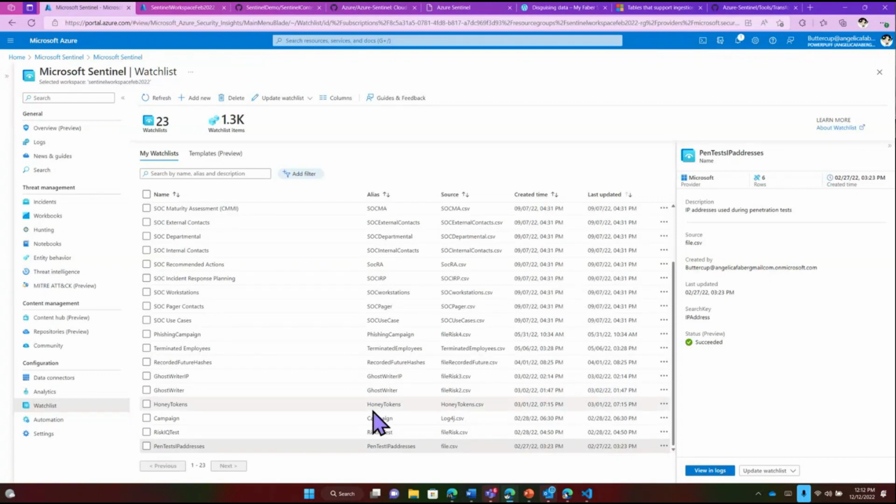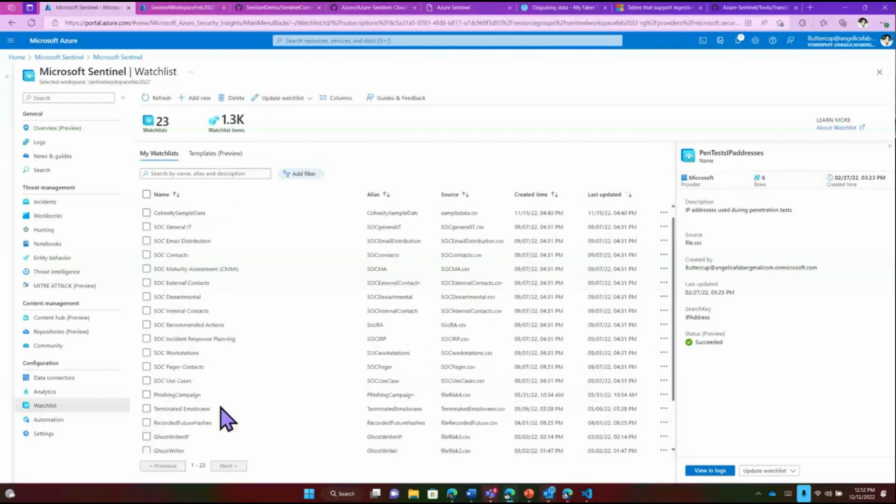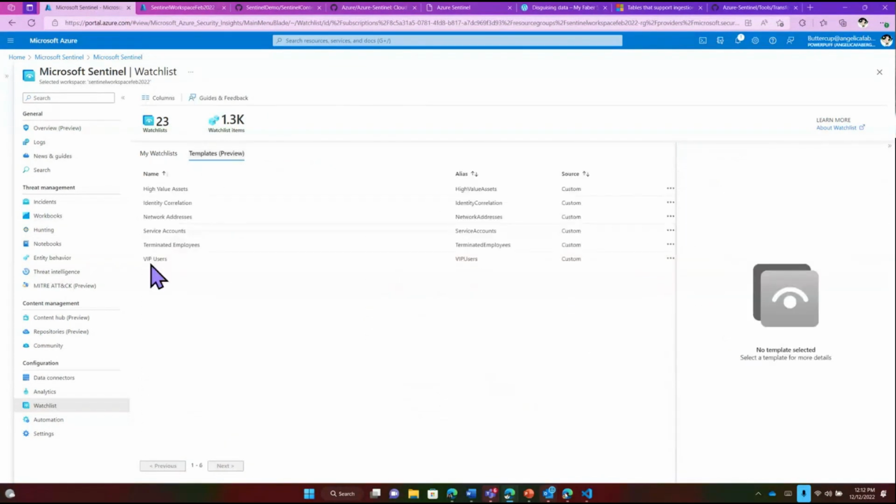Then you can get the data from the watch list, get your alert, and say, hey, if the IP is coming from here, then lower the severity, or don't create an incident. Things like that. You can use some of the templates that are already created in here, like VIP users. So let's say you have ELTs and you want those alerts to be very high so that they pay attention to them immediately. You can create your alert and then modify the KQL so that if it comes from a VIP user, it shoots up, or maybe sends an email, or does whatever automation you want it to do.